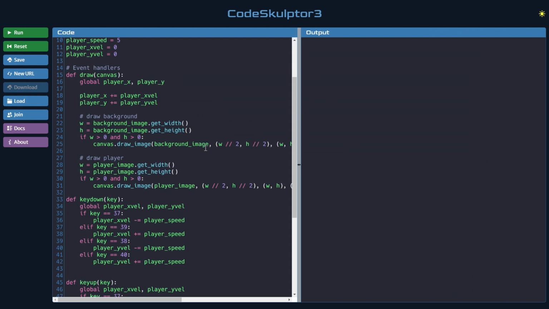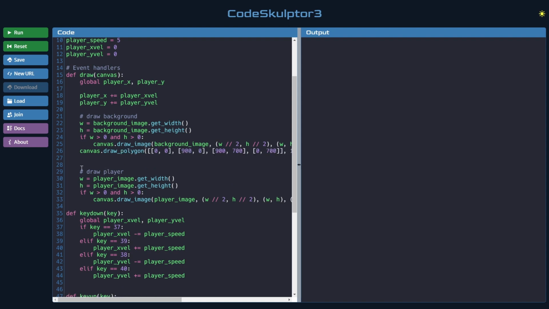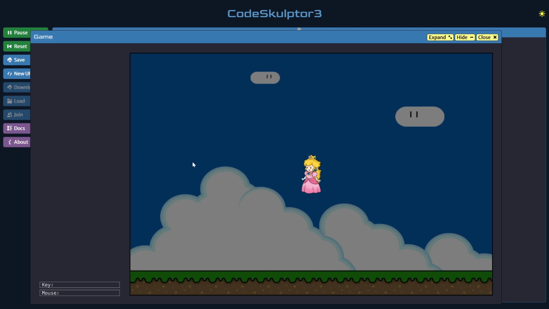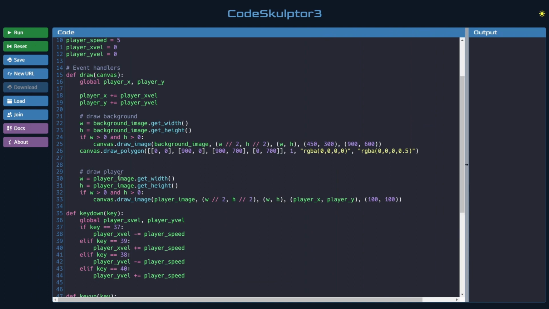Let's do that. You can find this in the documentation, but I'm just going to save you a bit of time and show it to you on here. I'm going to copy and paste this as one line of code, and we'll run it, and you'll see that that's made a really nice dark polygon over the top. Now I'm just going to explain the line of code here. Canvas has a function called draw polygon. A polygon is just a shape that has multiple points, so a triangle, a star, a rectangle, etc.